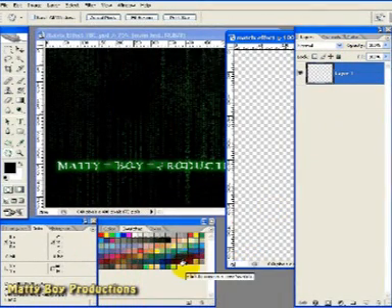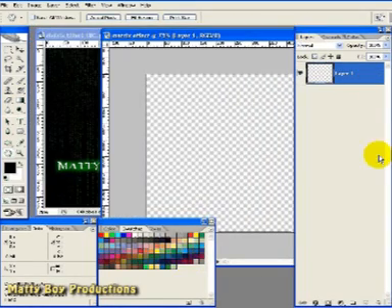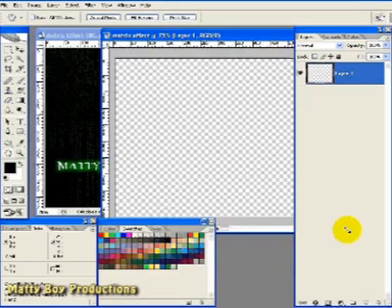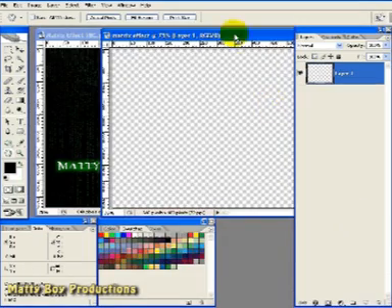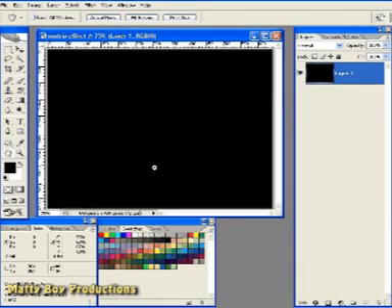Now I'm going to view this at 75% so we can see what's going on, and I'm just going to readjust it on screen here so we can see exactly what's happening, and that's just about right. Now the first thing we need to do is to set the background to black, and we'll do that by making sure our foreground colour is set to black. If it's not, you can press the letter D on the keyboard to reset it, and then press Alt Delete on the keyboard to fill the layer with black.